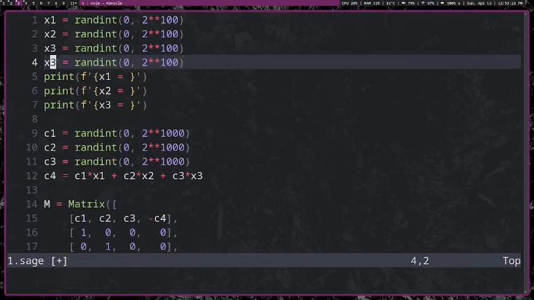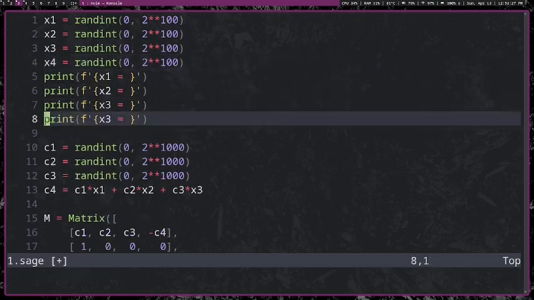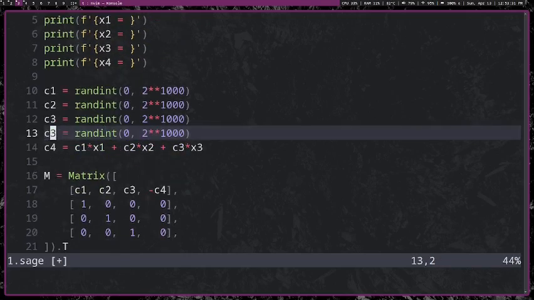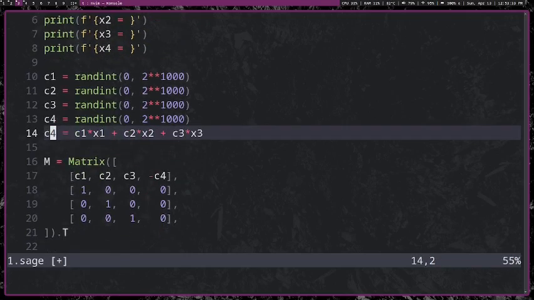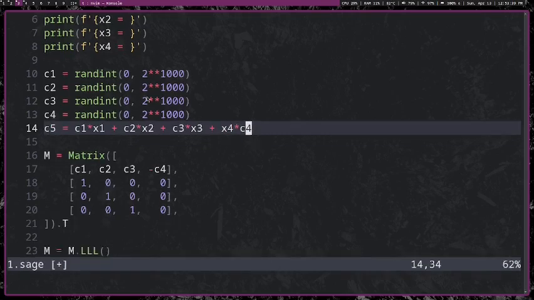So now we have an extra unknown, and this will be C5 now, plus x4 times C4.